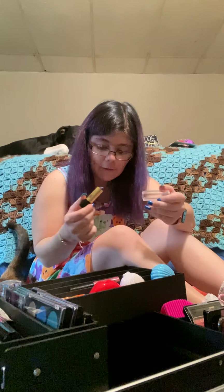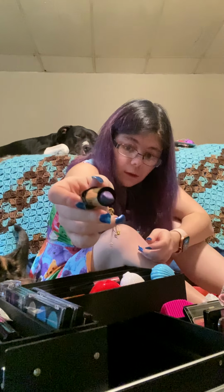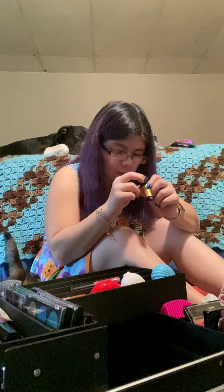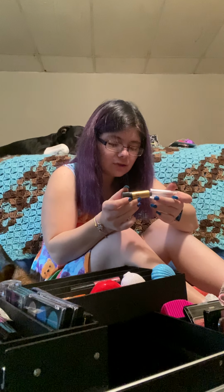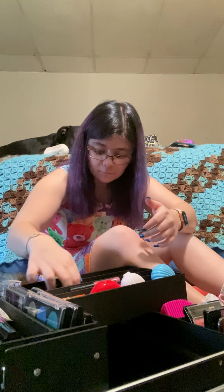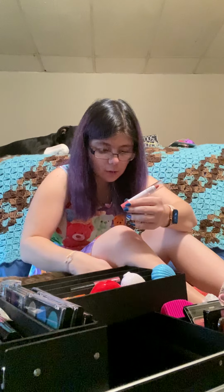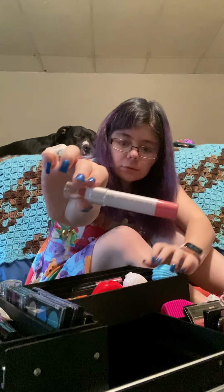Oh, this is my favorite lipstick on the planet. This is Black Radiance. I can't remember where I got this from. I want to say Dollar General, Family Dollar. Highly recommend. Black Radiance is good. We have this e.l.f. Jumbo Lip Gloss Stick. This was from Dollar Tree. Do not recommend.